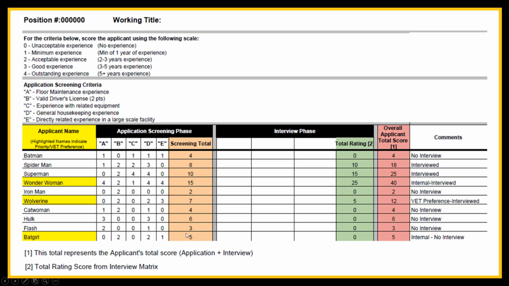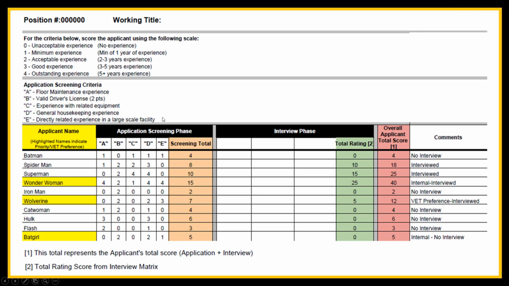Now we all know as we've gone through a search that on paper individuals may look a lot better than they do or conduct in an interview. So you take the screening total here, which will outline your top candidates, your candidates that are among the most qualified based on the criteria set by the search committee.